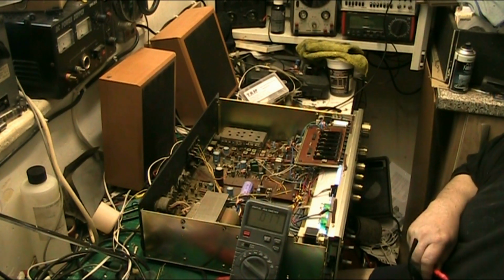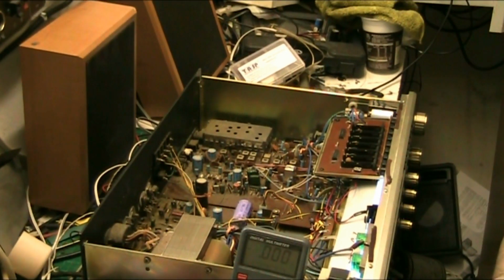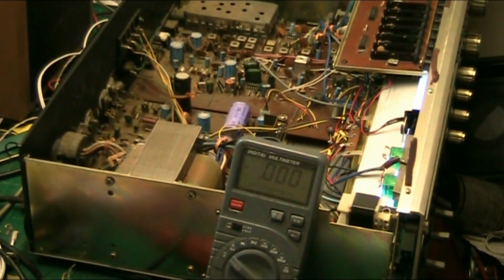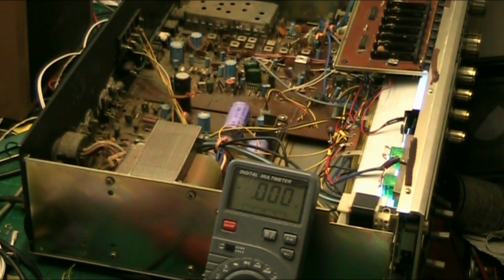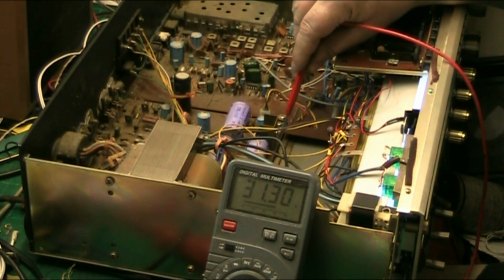Right, so just bring you in a little bit, make an adjustment. There we are. You should be able to see that meter from there. So what we're going to do now, we're going to look at the voltage coming off this resistor, and it's 31.5, which is not bad because the circuit calls for 33.5. So yeah, we're all out on that.